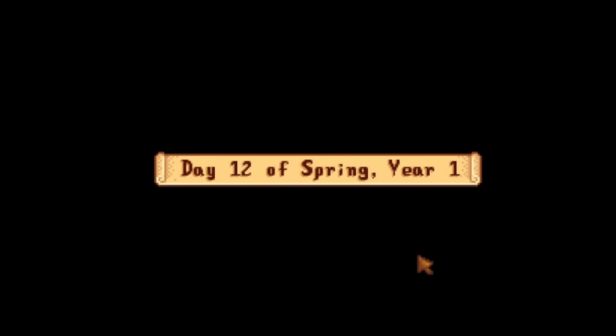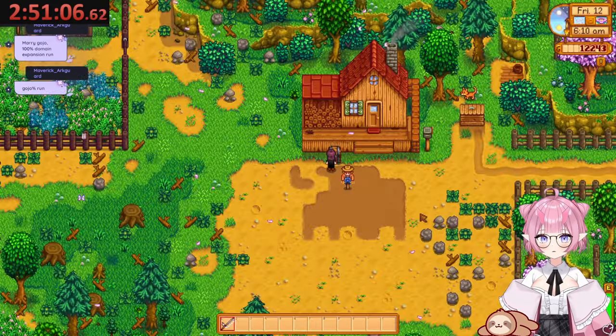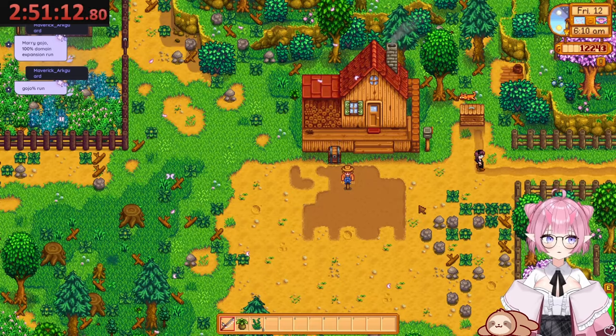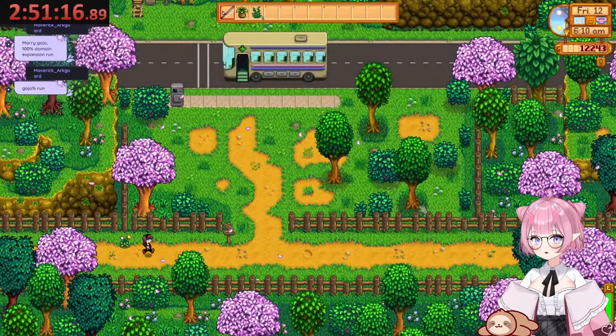Oh my god, we have one day before strawberry day. We're gonna go fish. That's all we're gonna do. And we're gonna take some food with. Here we go. That's all we're doing is fishing today, because tomorrow is strawberry day. Let's see how much money we actually make.